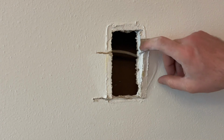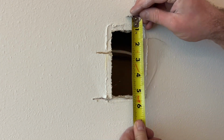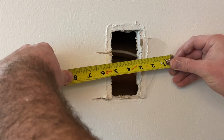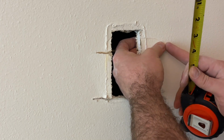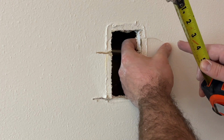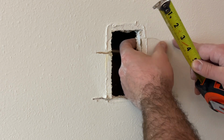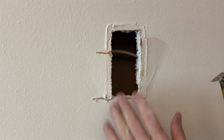Now in this section, because we have so many problems here, we're going to create a bigger piece. So it's going to be the same 6 inches, but we're going to extend it out just a little bit. We do have a stud here, so the start of the stud's here. So we may extend it just a little bit to incorporate the stud so we can secure directly into the stud, as well as creating a piece here which we can fix the drywall to.